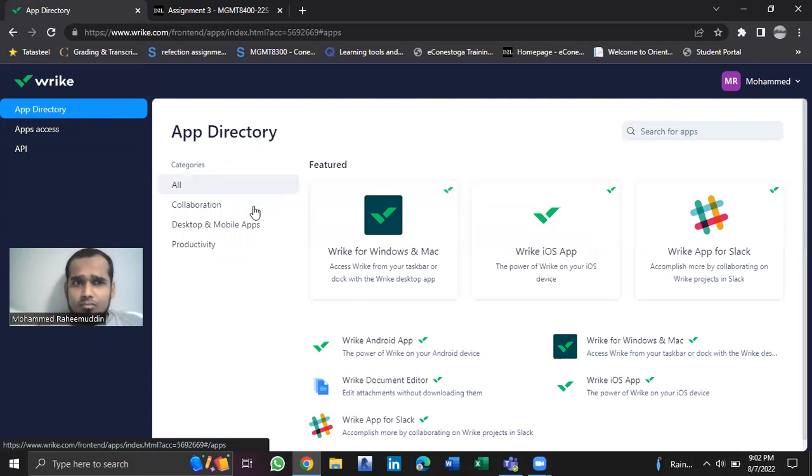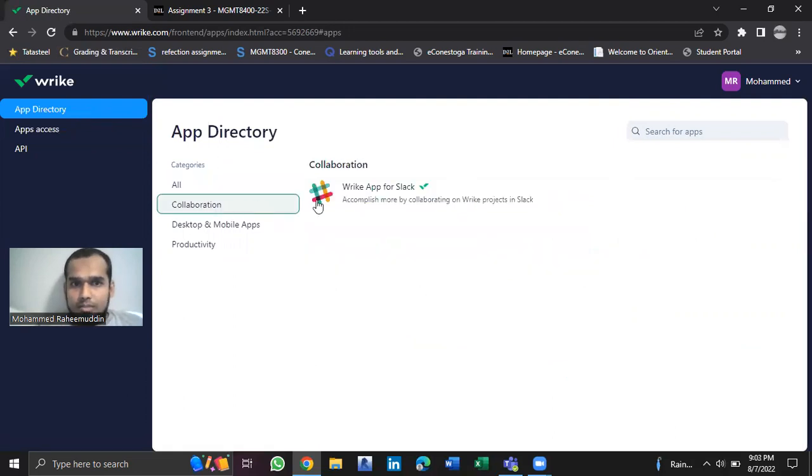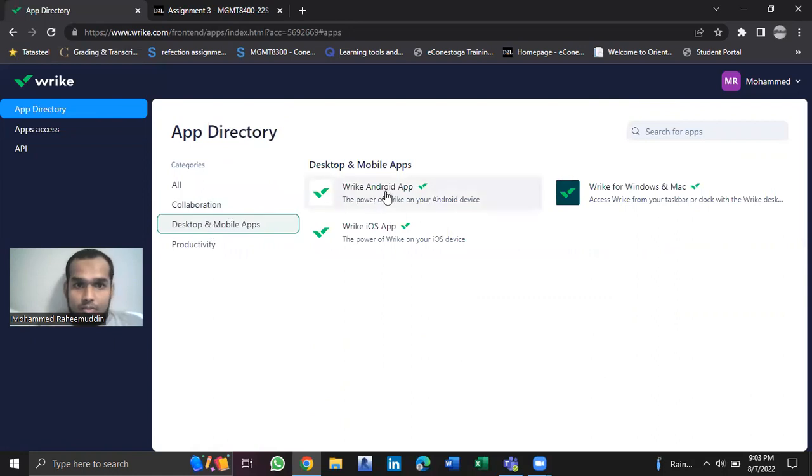And then the other collaboration software, like you can work with the Wrike app with Slack, and on desktop you have the Android app, you have Windows and Mac, you have the iOS app too, Wrike for iOS too. So yeah, that's pretty cool about it.